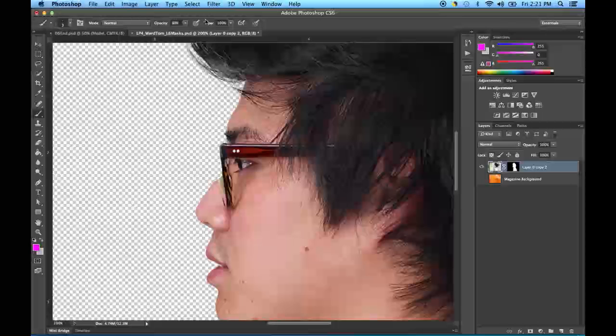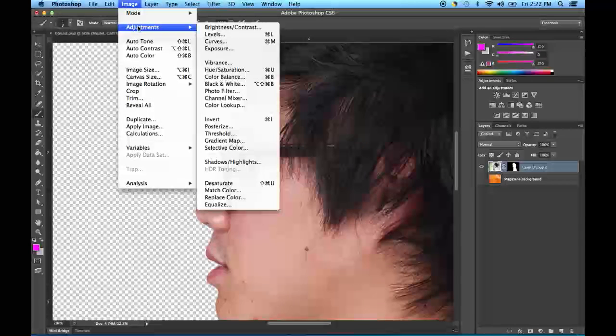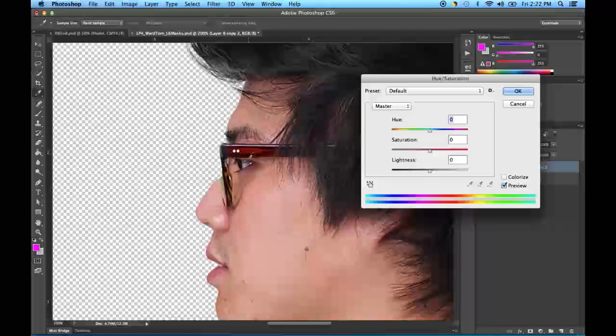This area that is selected. So I'm going to go up to Image, Adjustments, and adjust Hue Saturation. And I want to turn this to a green color. So I'm going to move this up this way, getting a little greener, a little greener. I think they were going for a 70% green. And yeah, it looks pretty good.